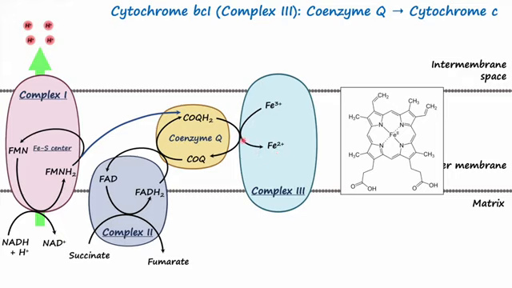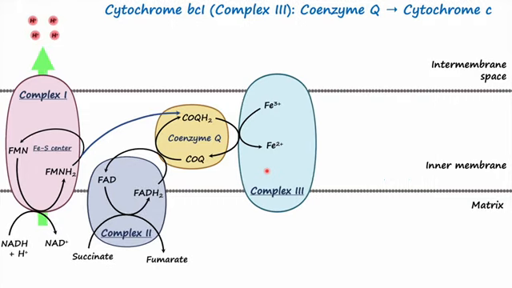And also remember that anytime you have a loss of electrons, oxidation occurs, and if there is a gain of electrons, reduction occurs. So in this case, QH2 loses its electrons, so oxidation occurs because it is oxidized to coenzyme Q, whereas Fe+3 or the ferric ion gains electrons, so it is reduced to Fe+2 or the ferrous ion. So anytime there is a loss of electrons, oxidation occurs, and if there is a gain of electrons, reduction occurs. That is something important to remember.